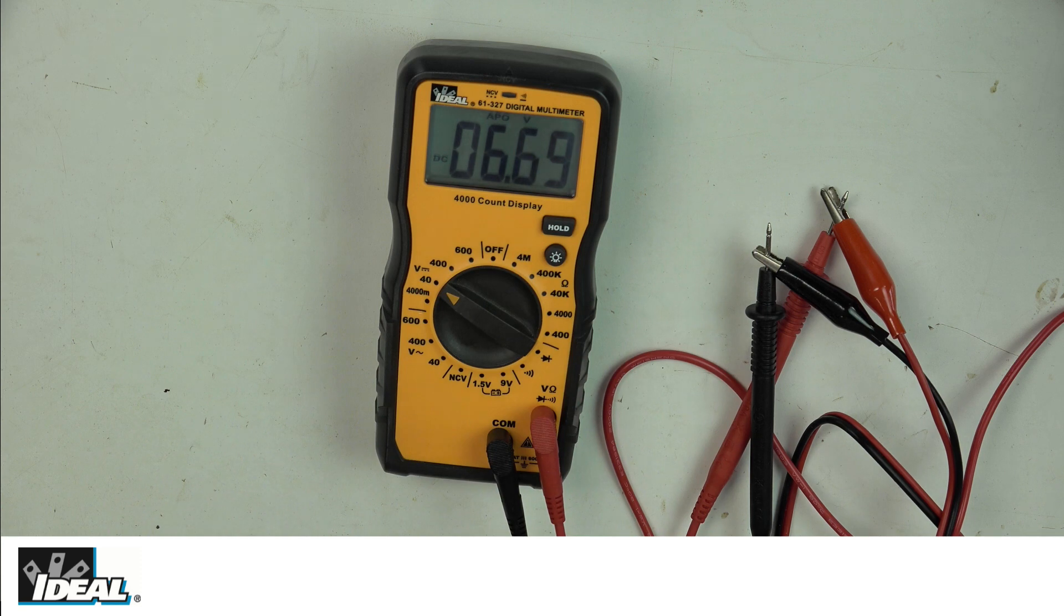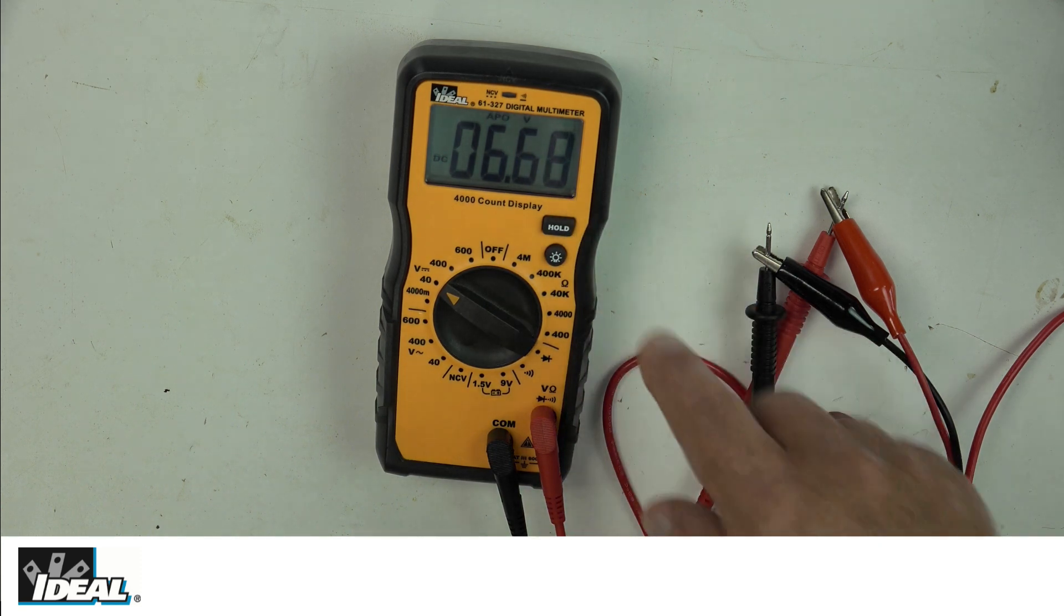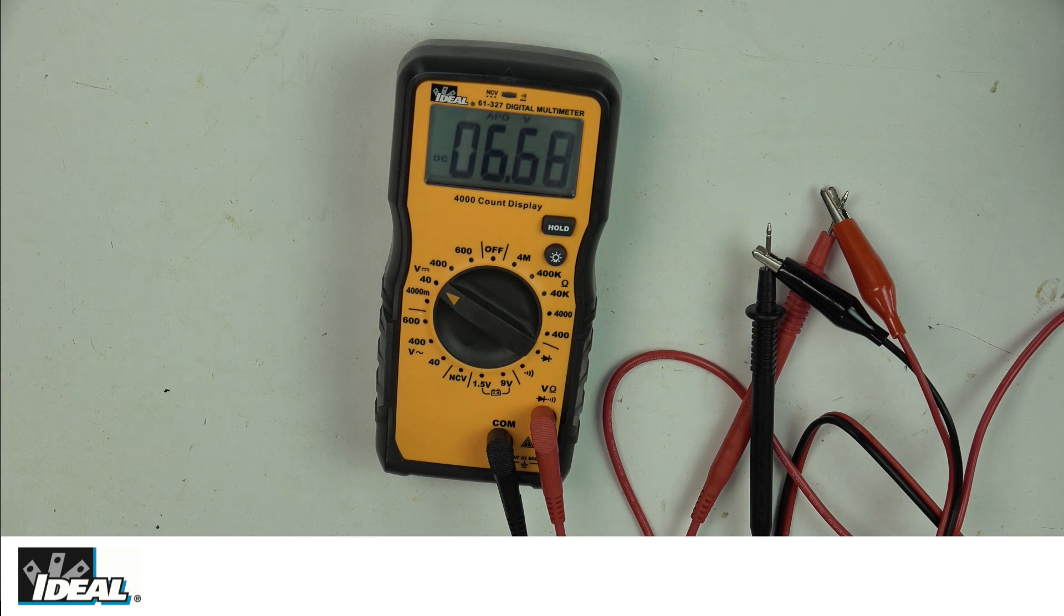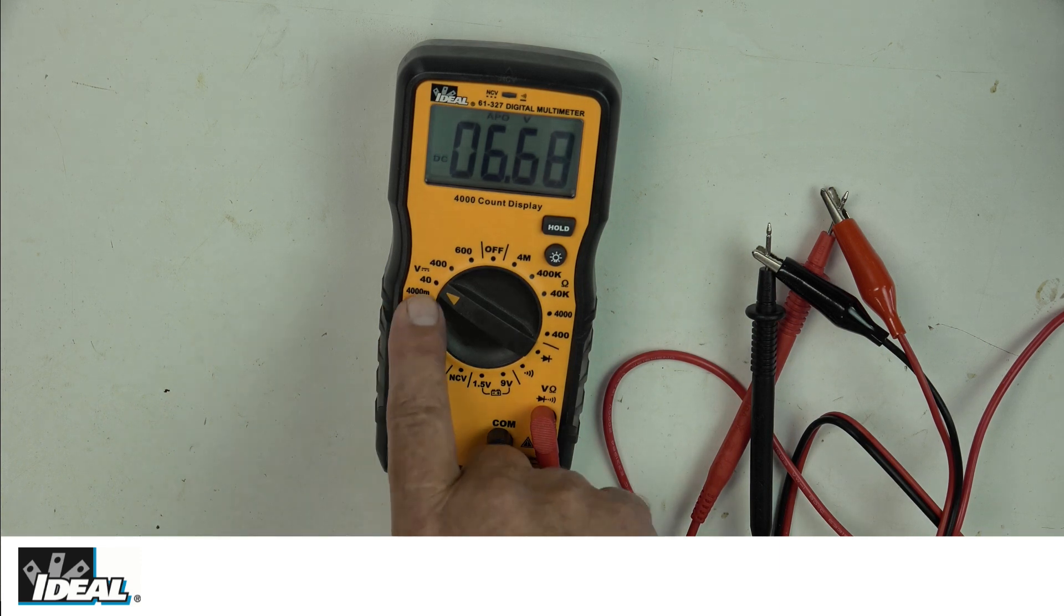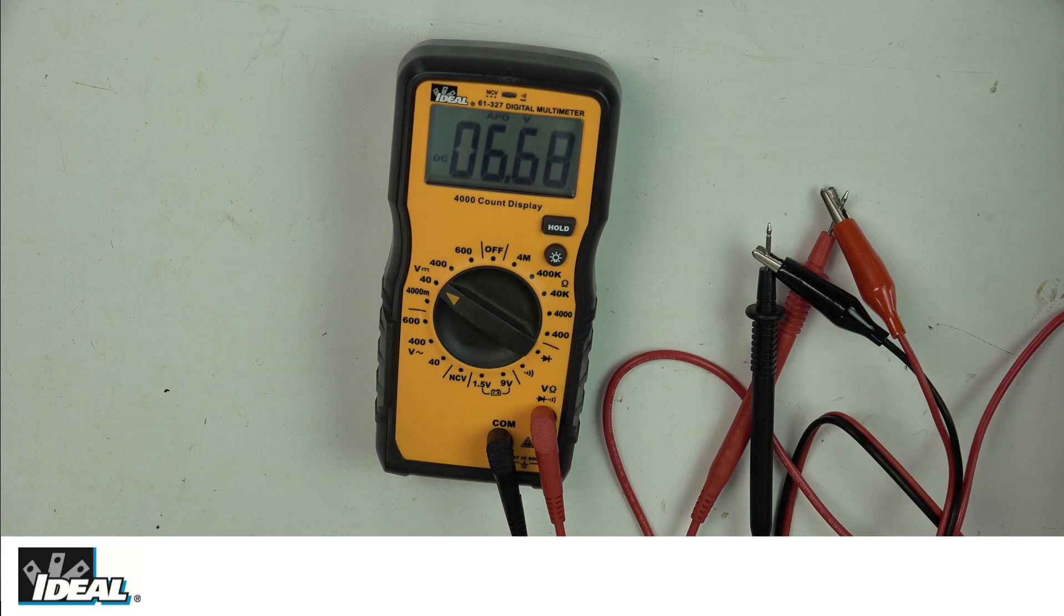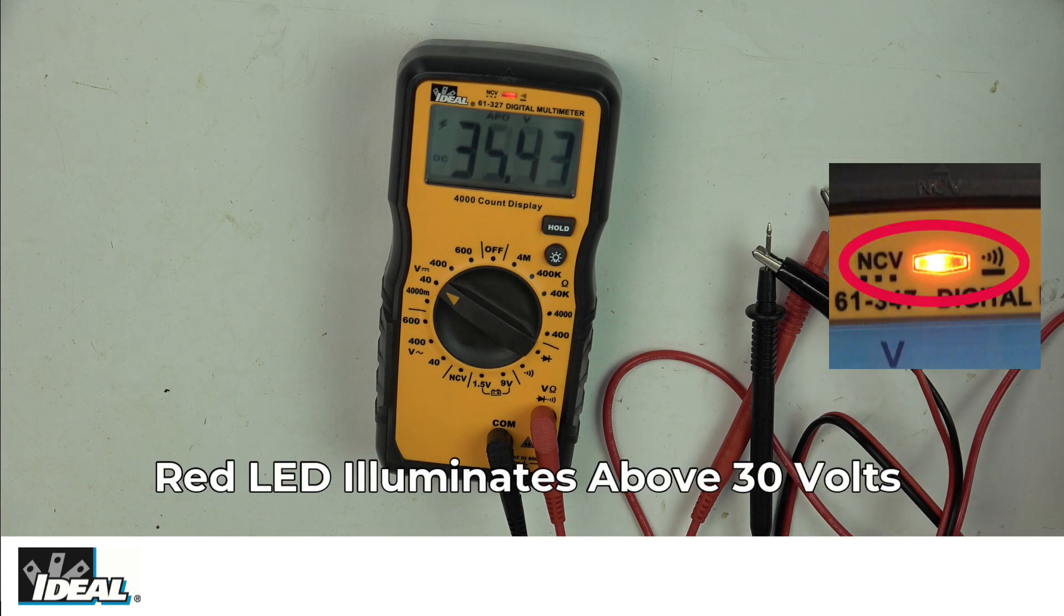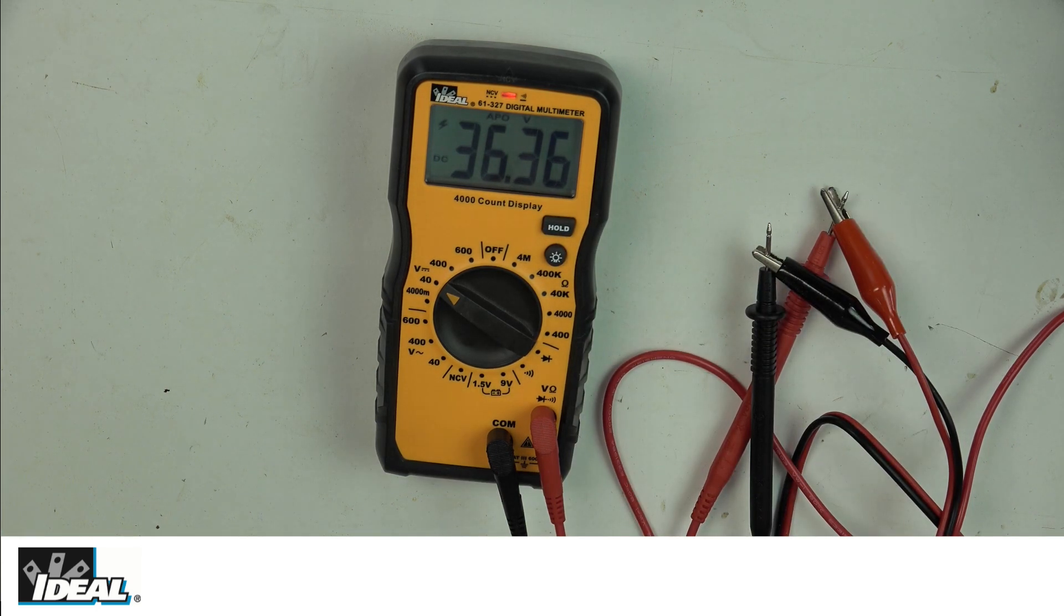We're reading about 6.6, 6.7 volts, reading into hundredths of a volt in resolution. The resolution will change as we get above 40. But before that happens, we get above 30, and anytime you get above 30 volts, the tester is going to beep, you get a red light to light up, and you get the little lightning bolt in the display. That indicates you're above 30 volts, and that'll happen for either AC or DC.